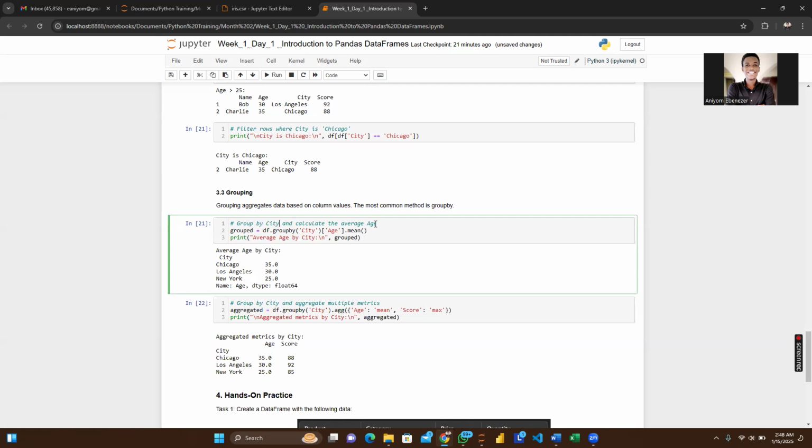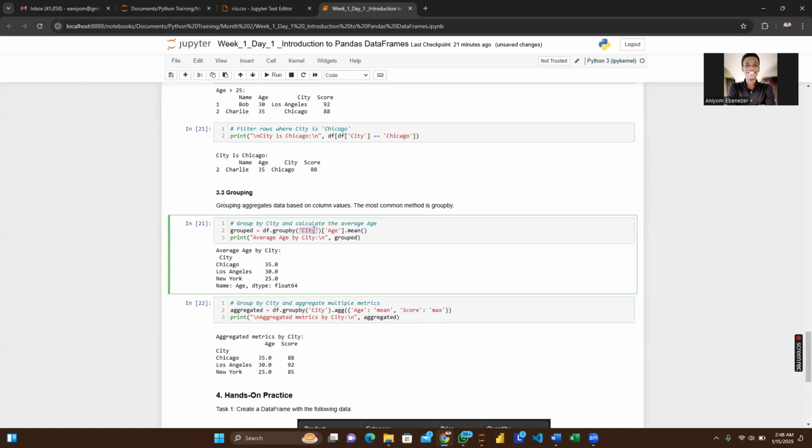So group by means you're bringing the entire, okay, let's continue. I'll explain that. We have a variable name here known as grouped, right? And then equals to df, our data frame, grouped by city. You're grouping this data frame by this variable.